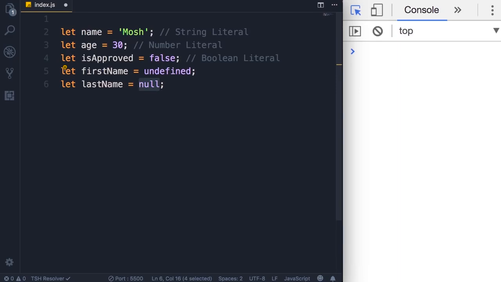For example, we may want to present the user with a list of colors. If the user has no selection, we want to set the selectedColor variable to null. In the future, if the user selects a color, then we're going to reassign this variable to a color like red. And then if they click red again, perhaps we want to remove the selection, so we set this back to null. So we use null in situations where we want to clear the value of a variable. So these are the examples of primitives or value types. We have strings, numbers, booleans, undefined, and null. Now in ES6, we have another primitive that is symbol, and you're going to learn about that later in the course.